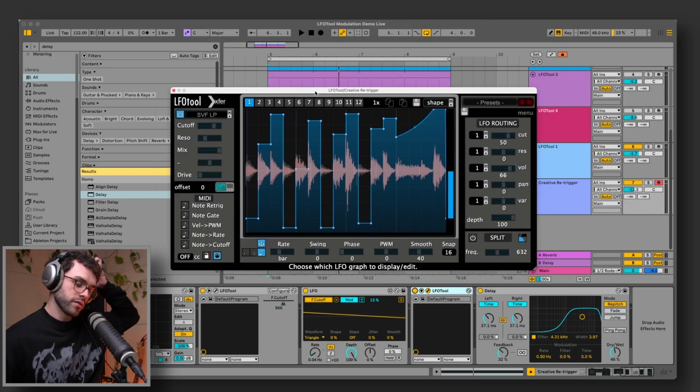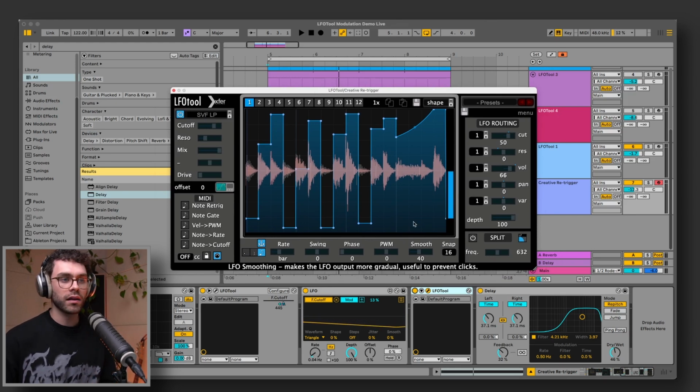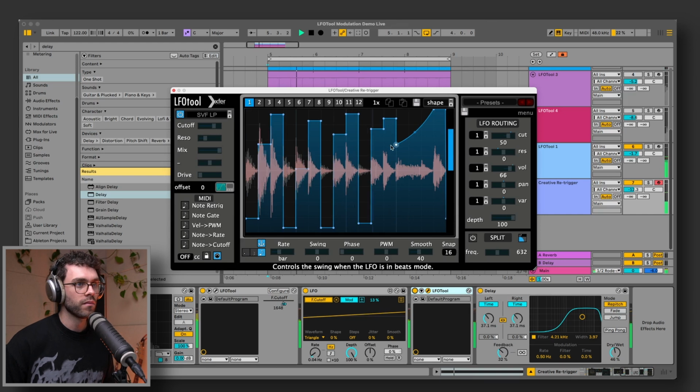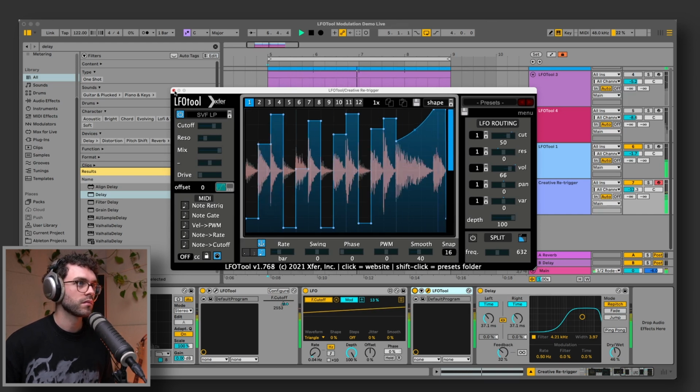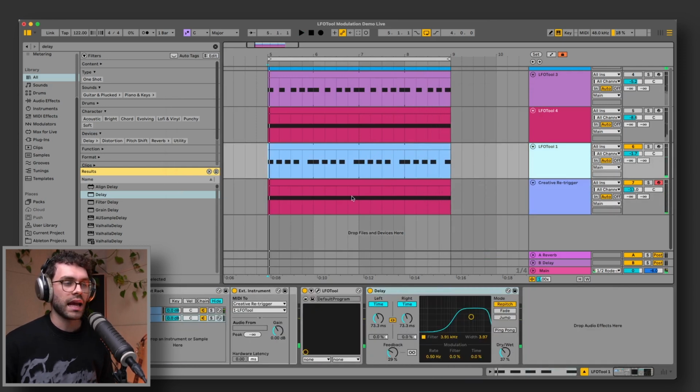The great thing about LFO Tool is I always have complete control over what my sounds are doing within a 1-bar loop, right? So I've just shaped up the output of this even more so to really emphasize the groove that I want. And we can really go as ham as we want on this. Instead of doing MIDI notes here, I can start using a sequencer. I love just modulating stuff. I think I have to stop myself from using this for the next 4 hours. There's so much fun to be had with LFO Tool. There's so many endless possibilities.